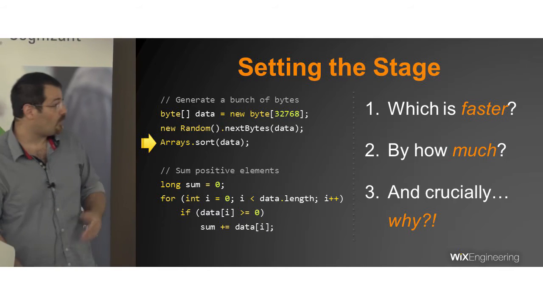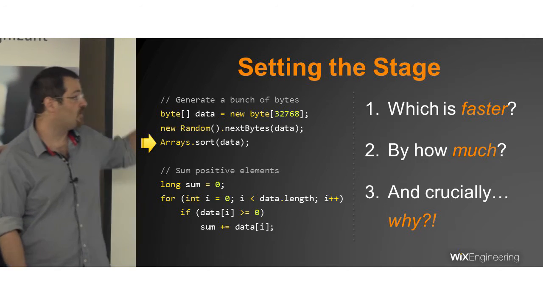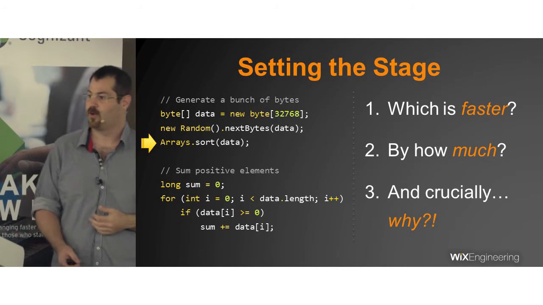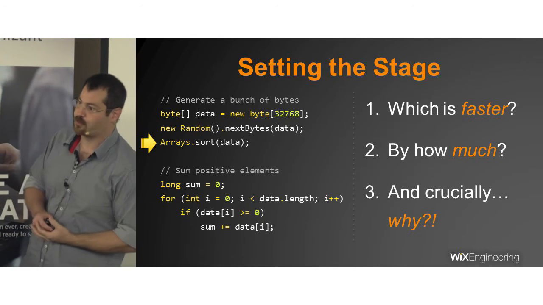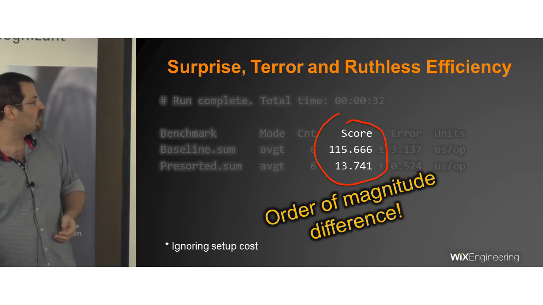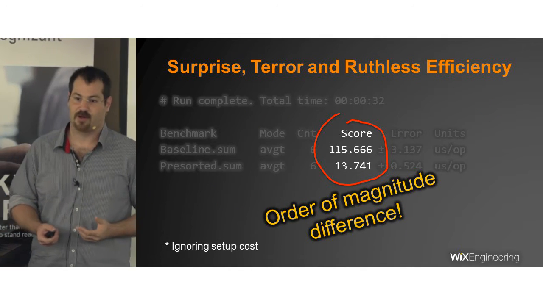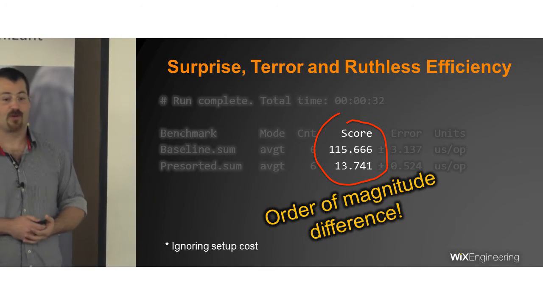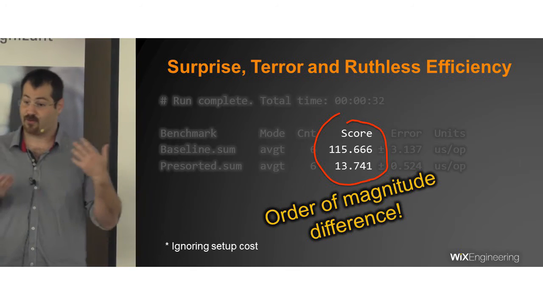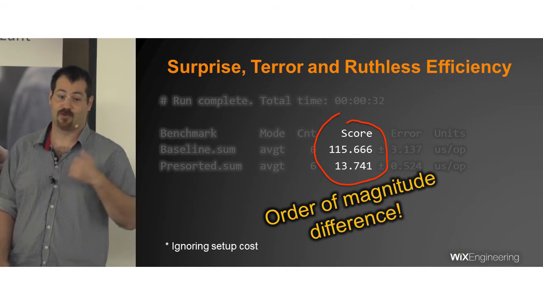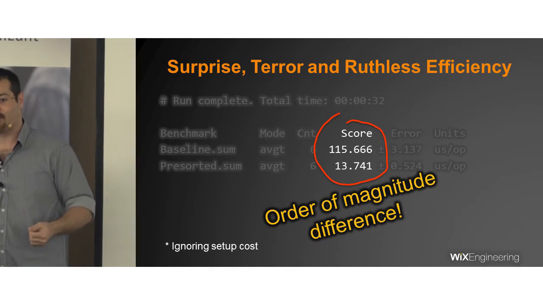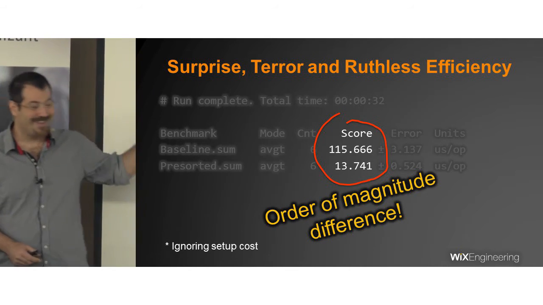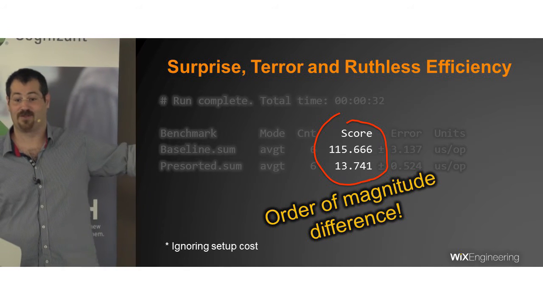Okay, so the answer, unsurprisingly, this is, by the way, the results of a JMH benchmark. It's the go-to framework for doing micro benchmarks in Java. And as you can see, the baseline version without the sorting takes literally 10 times as many CPU cycles as the sorted version. So there's an order of magnitude difference. Those of you who said twice, wrong. Those of you who said a lot, right. Those of you who said 15, almost right. So this is actually a very, very big difference in performance.